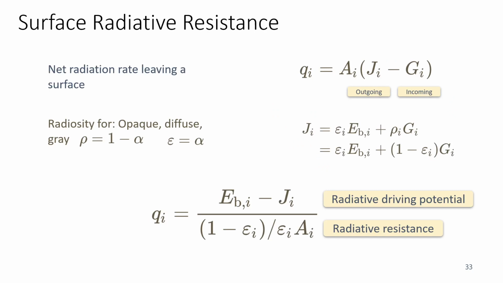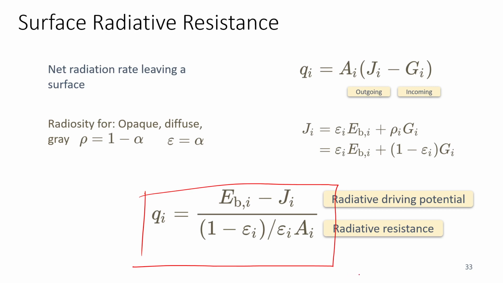Then we also saw the radiative resistance. If you have the heat exchange due to radiation, then we can write it using these equations. Over here the equation is written in terms of the rate, the driving force upon resistance. The denominator we call the radiative resistance, and the numerator we call the driving potential for radiation. Similarly, if we have multiple resistances in series or parallel, then we can just use the concept of resistance over here also, where the radiative resistance will be given by this term. Then this radiosity formula was already discussed in the previous class.